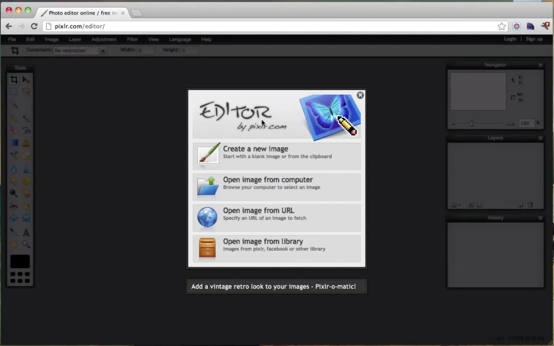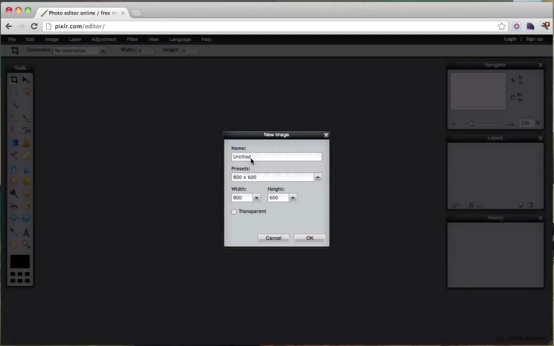Once we click on it, it's going to ask us these different options. We're going to want to create new image. And we can name it logo right here. Let's just name it logo. And we can give it certain width or heights. If your logo has to be a certain width or height, then you can enter it in here. But we're just going to leave it 800 by 600, and we're going to crop it later. 800 means 800 pixels wide, like that wide, and 600 means 600 pixels high.